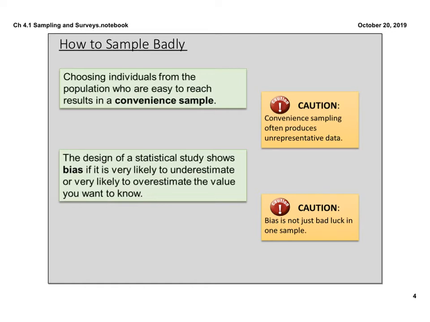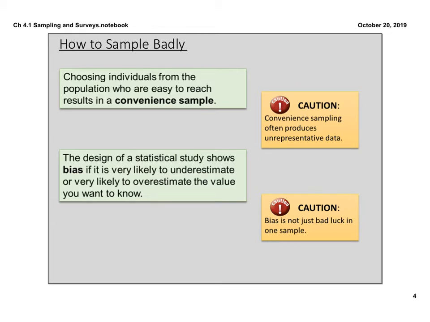So did I get a cross-section of everybody who lives in Lakeville, or did I only get a section of people who live close to that Cub Foods? I can sample conveniently and easily, but that usually doesn't give you a very good depiction of the entire population. It says, caution, convenient samples often produce unrepresentative data.